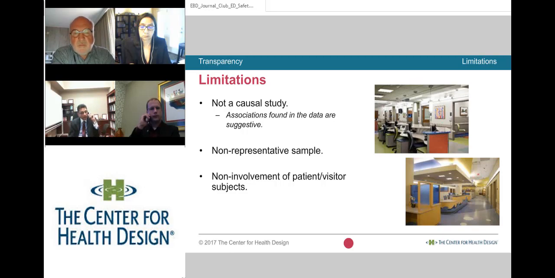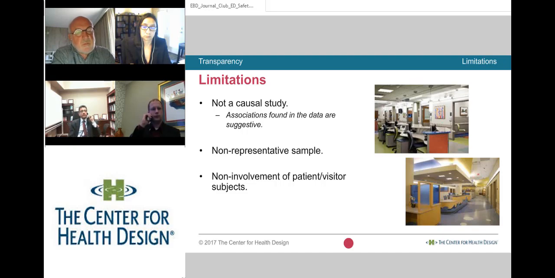The second is we don't have a representative sample. If I'm doing a qualitative study of this nature, qualitative studies cannot handle big sample sizes because of the extent of data we collect, or the volume of data we collect from each site or each person. It becomes impossible to go for large sample size. And that's why we intentionally go for a purposive sample that is as varied from each other, specifically in this case, as possible. But the thing we could have improved on in this research is by involving visitors and actual patients.